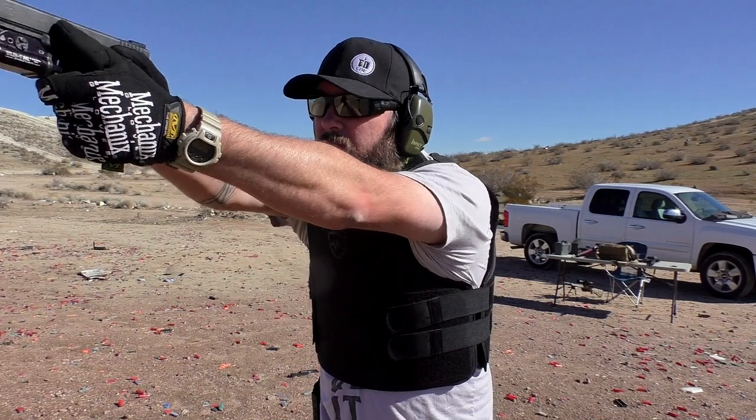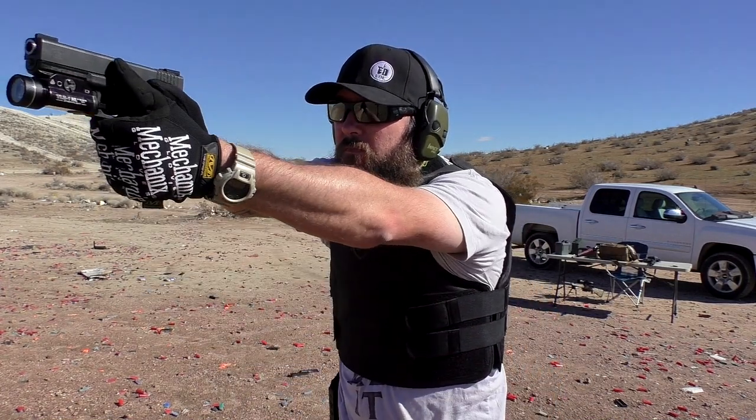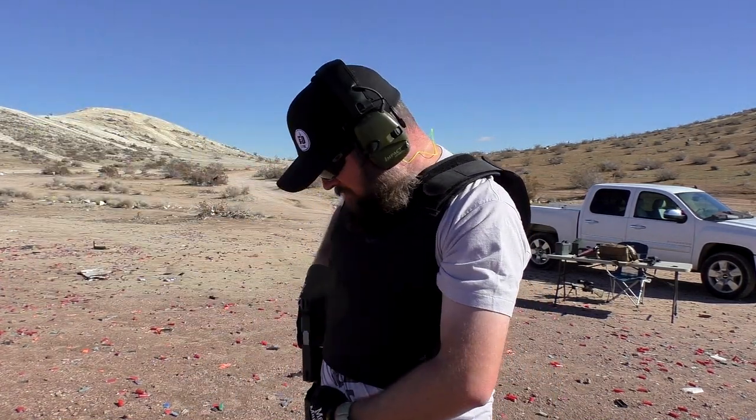Now, the other reason that I'm doing that was simply to make sure that we had a good base for our comparison, because again, I'm going to be comparing this to a new plate that they're developing that is level 3A plus that is supposed to be able to stop this. So I want to make sure that I had those two shots on plate to verify that if it can stop it, it's definitely A plus versus the standard 3A that you saw being tested there.